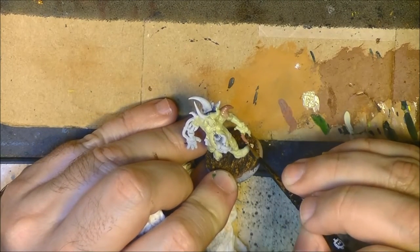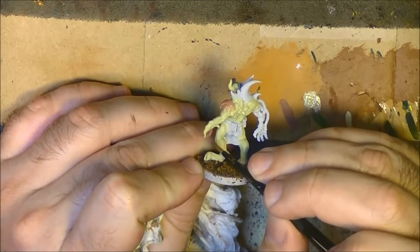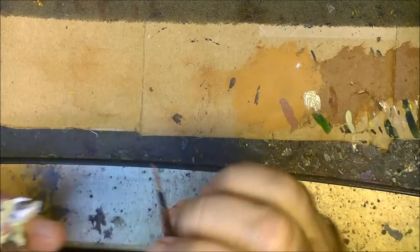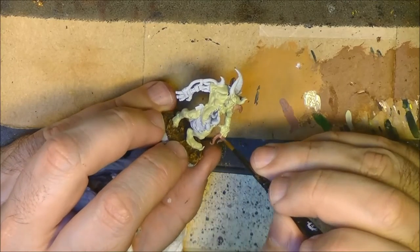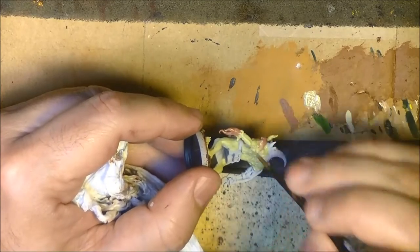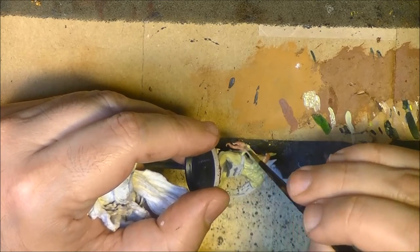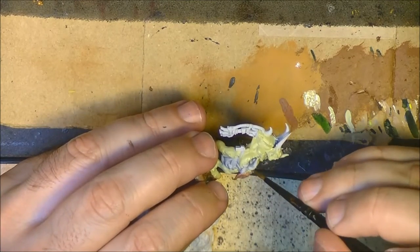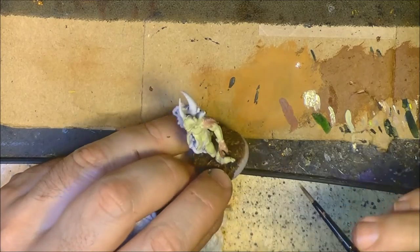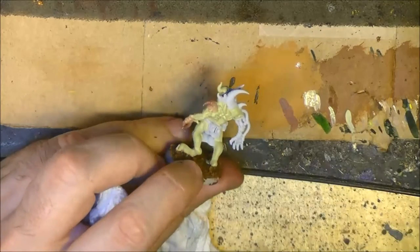So for the hand, I go first to form the fingers. Okay, and now I'm going to use Khaki green again to smooth the transition. So we're going to make this something like that. This is where the white blending is working well. And we keep doing it. So let's do, for example, the big one.